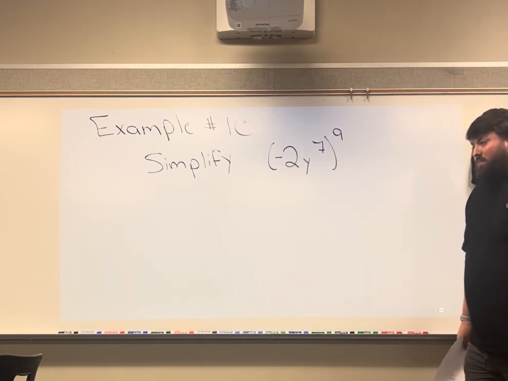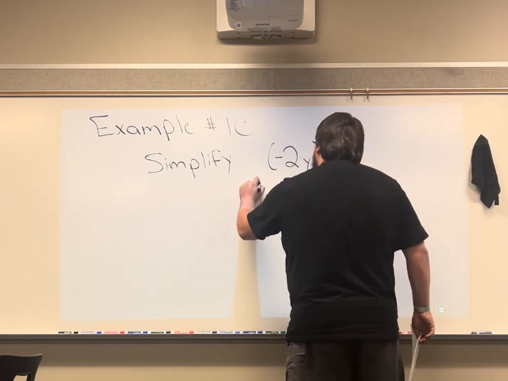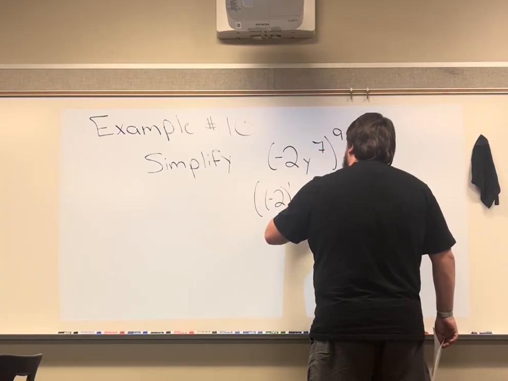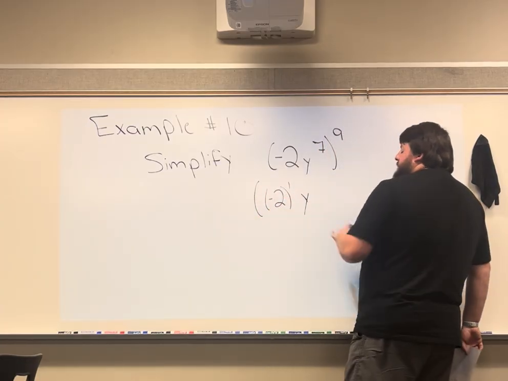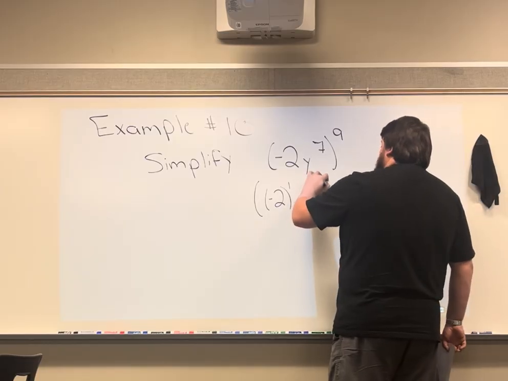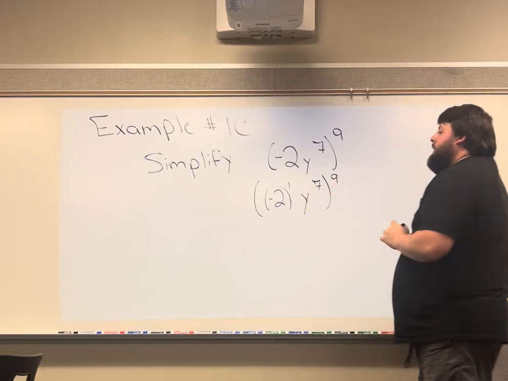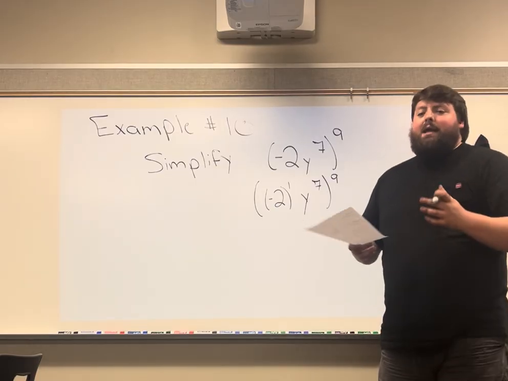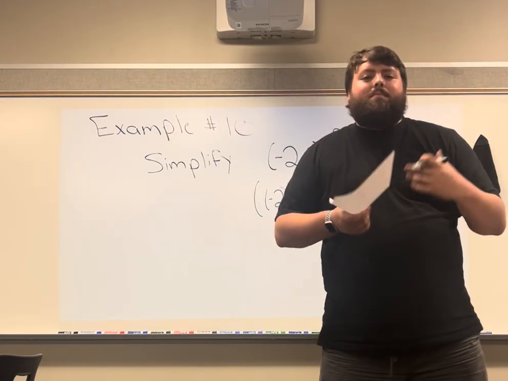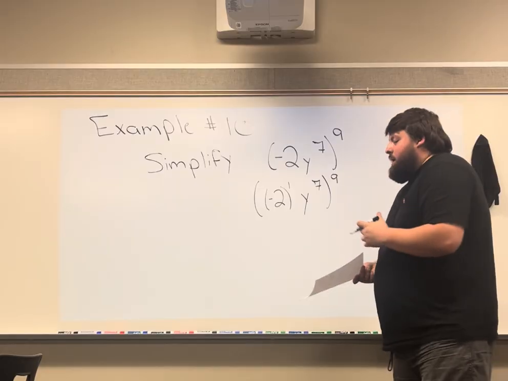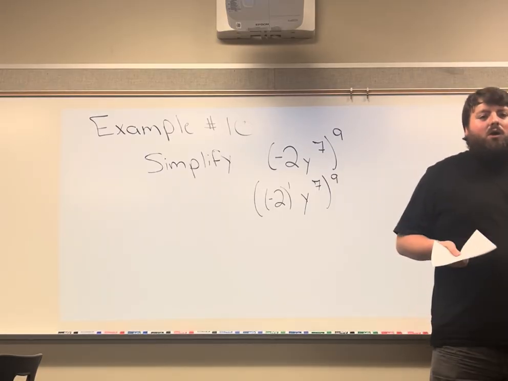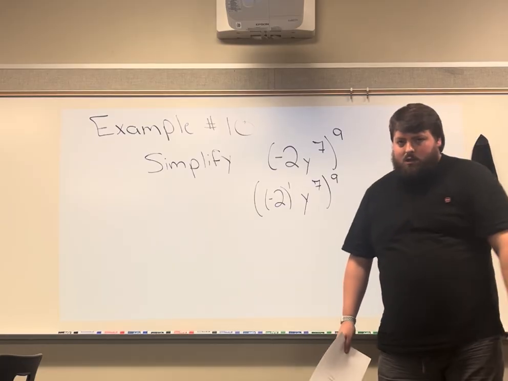Now, I want us to rewrite this. Okay? Remember, negative 2, let's go ahead and put that in parentheses, okay, with an exponent of 1. Alright? Because remember, if we don't put that negative number in parentheses, it can kind of make our outcome a little bit wrong and can kind of mess with the coefficient that we end up at the end of our answer. Okay?